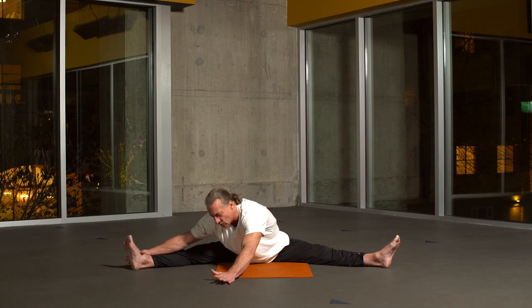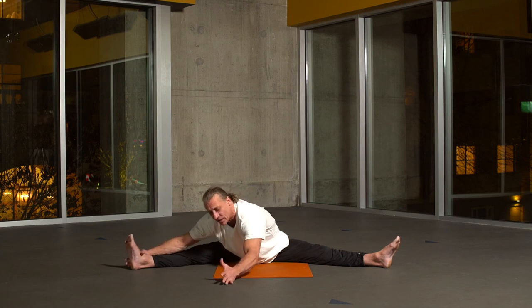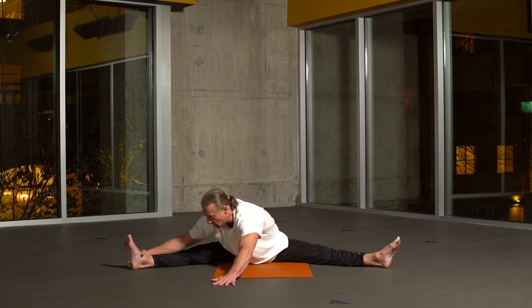I don't have any ego goal or any preconceived idea of how far I'm going to go into the posture because of what I did yesterday or the day before. I'm just really feeling where I need to be right now in the posture. And that's just right about here on this side. And this side is significantly tighter, again, today than the other side is.